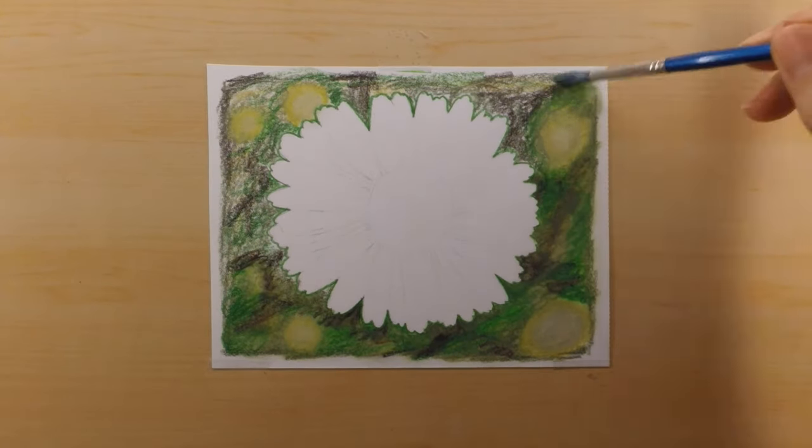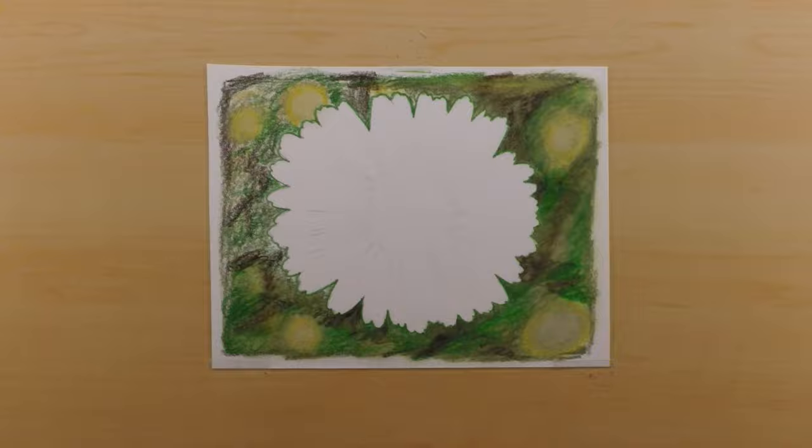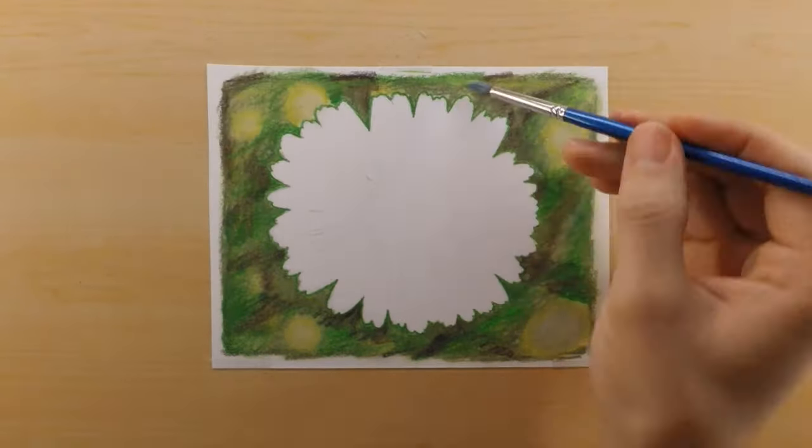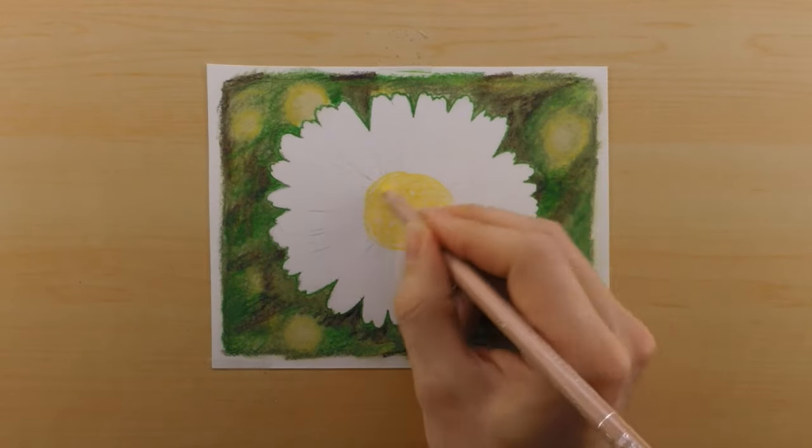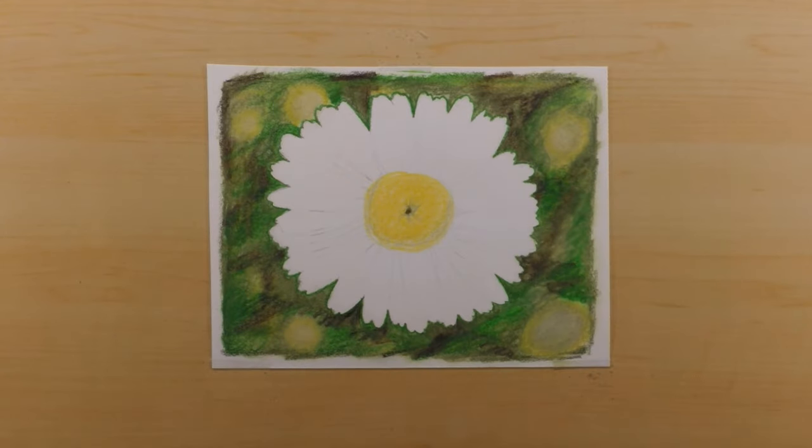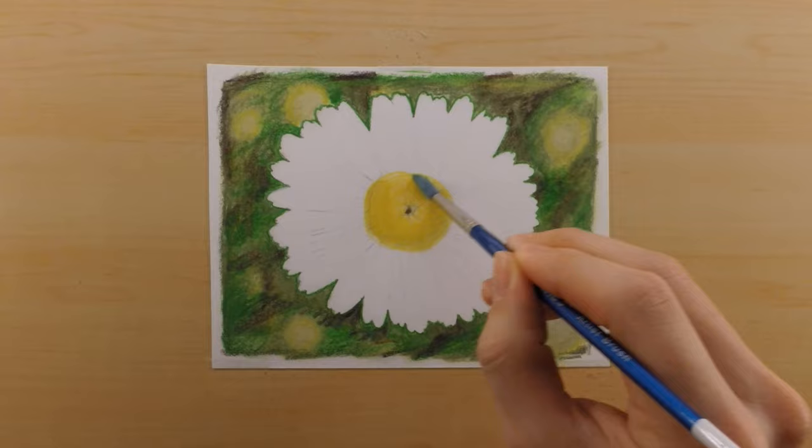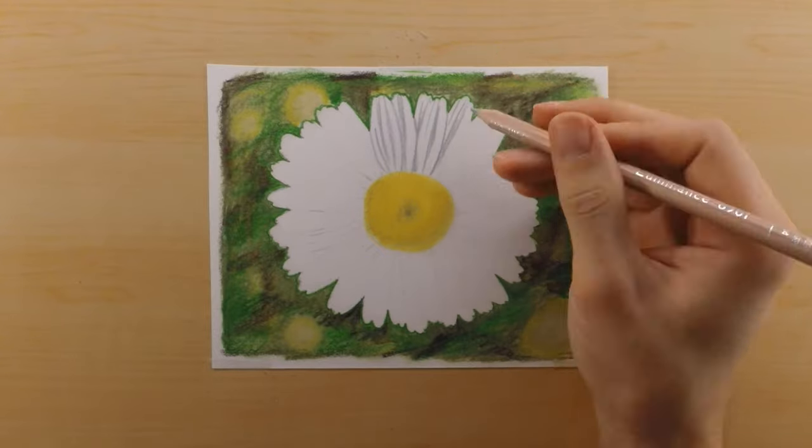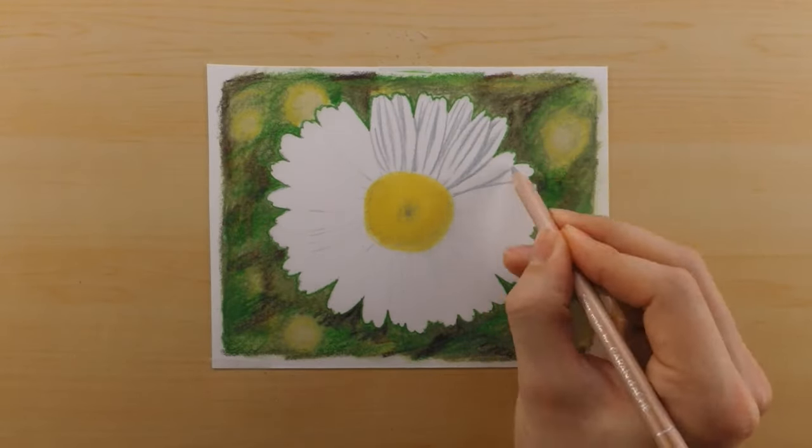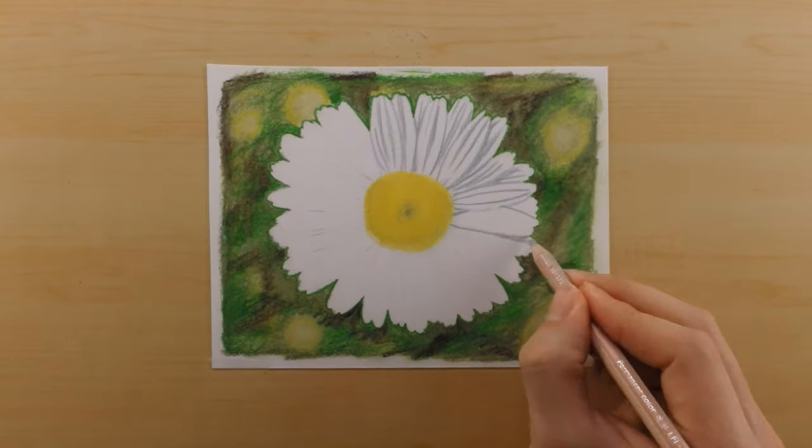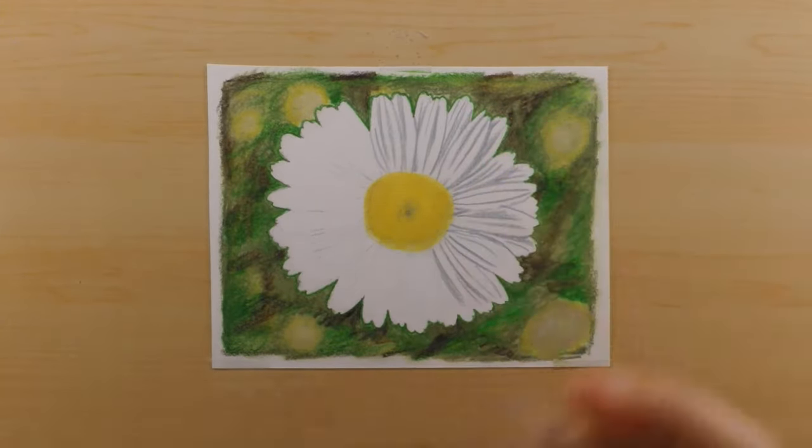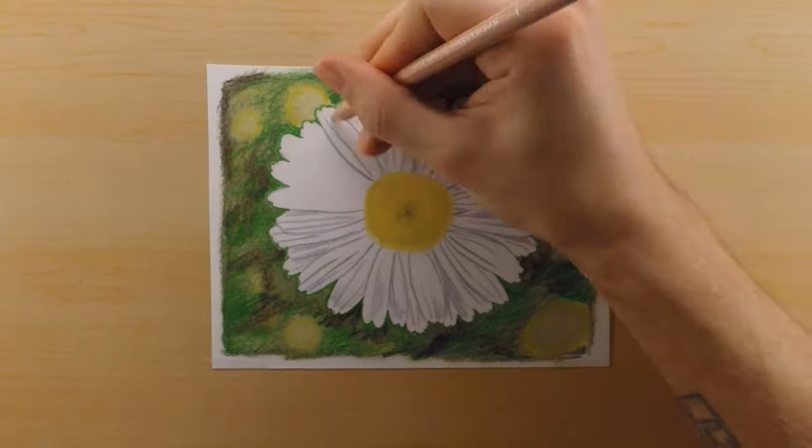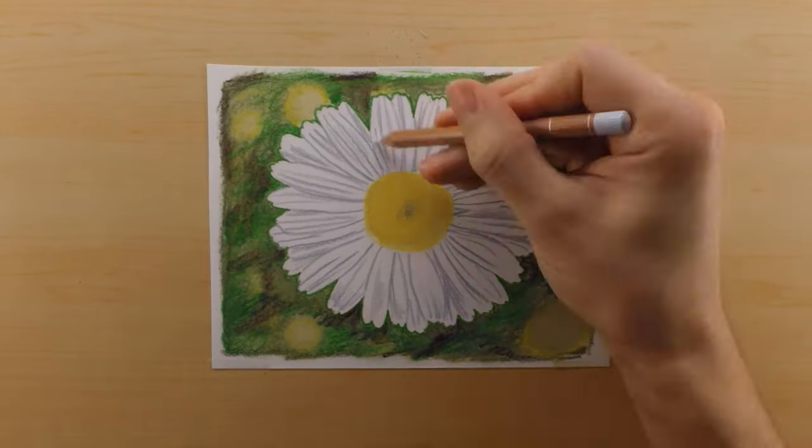And so when you're doing white things, it's best to remember that odds are they're not white. It's just that the color is so light and the contrast between the darks and the bright colors that surround them usually make it look more white than it actually is. And if you're trying to do more realistic looking drawings or paintings, then you have to be very careful about the whites and blacks that you put in your work because it's going to start looking unnatural the more white you add or the more black you add. It works in both directions, so you have to be careful with those two colors.